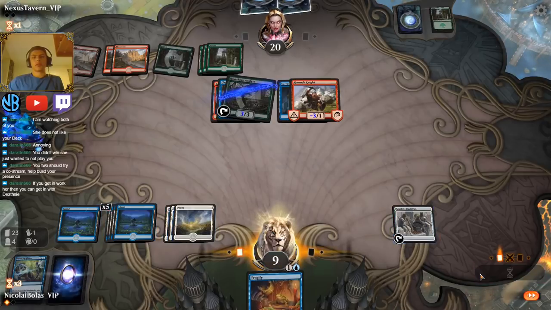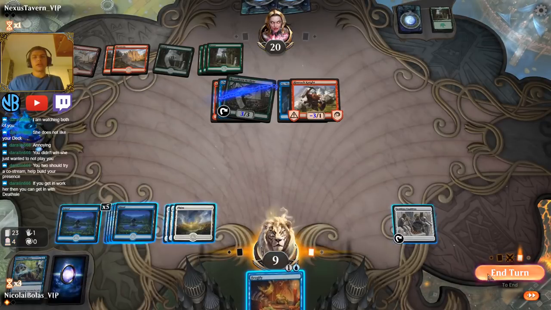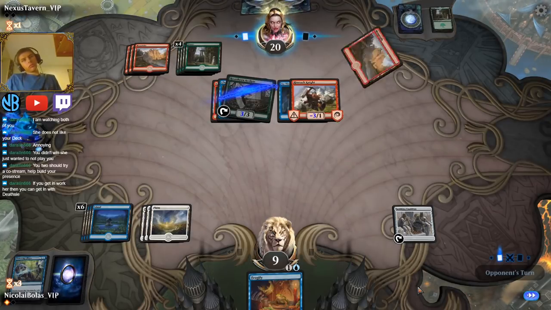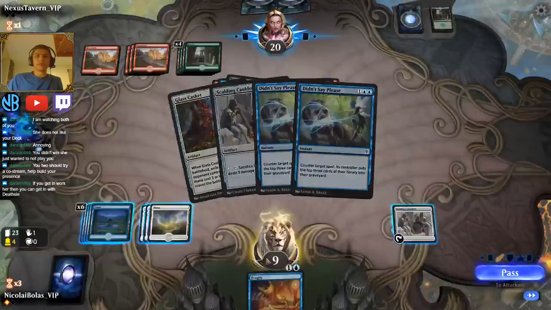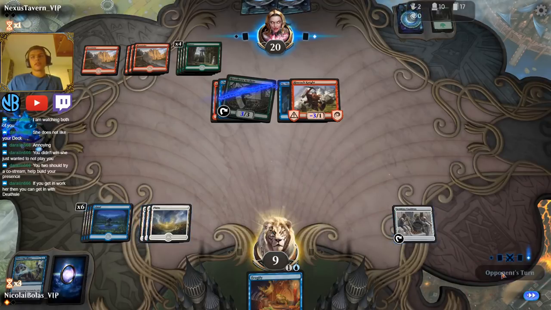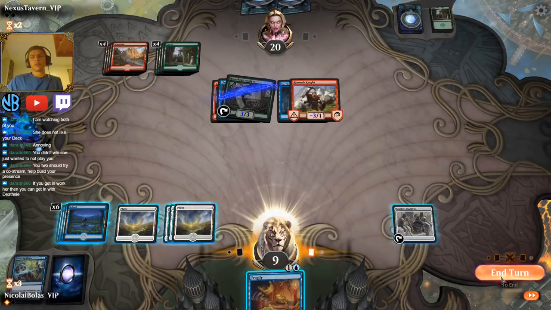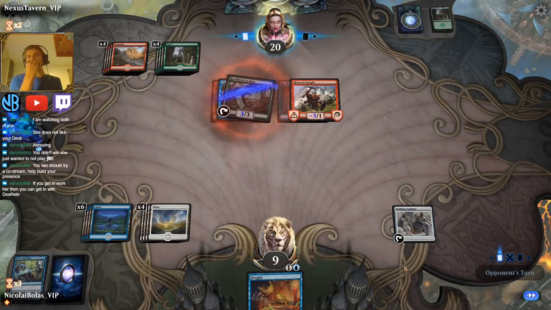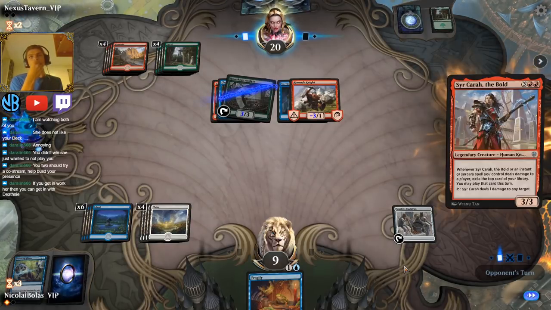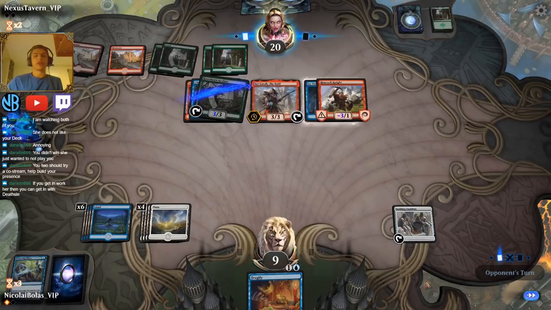One day. I mean, it's not that unlikely to draw 10 lands in this time period. I just haven't drawn a single creature. Which is actually insane. And they only have 17 cards left. Having a creature in play would make me feel so much safer. I have to respond to the equip.